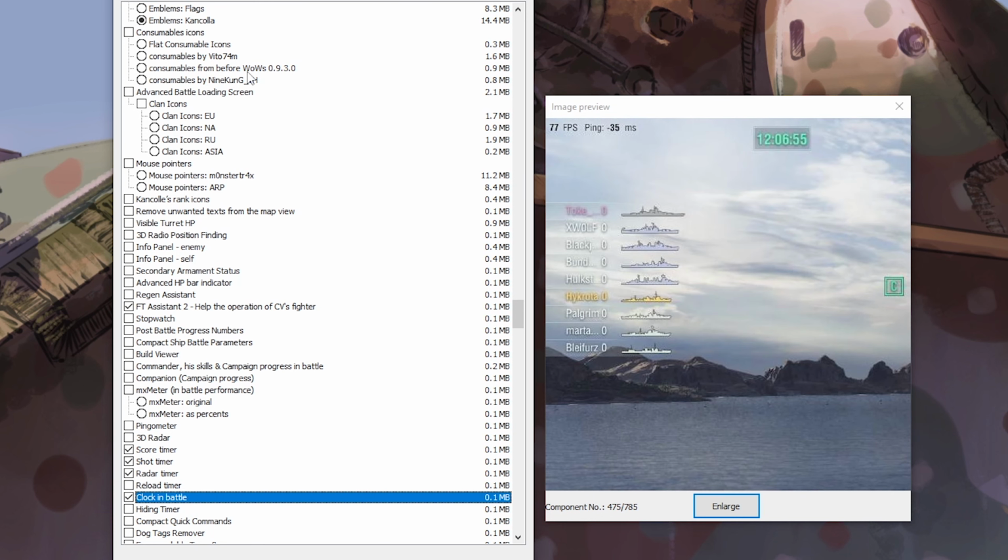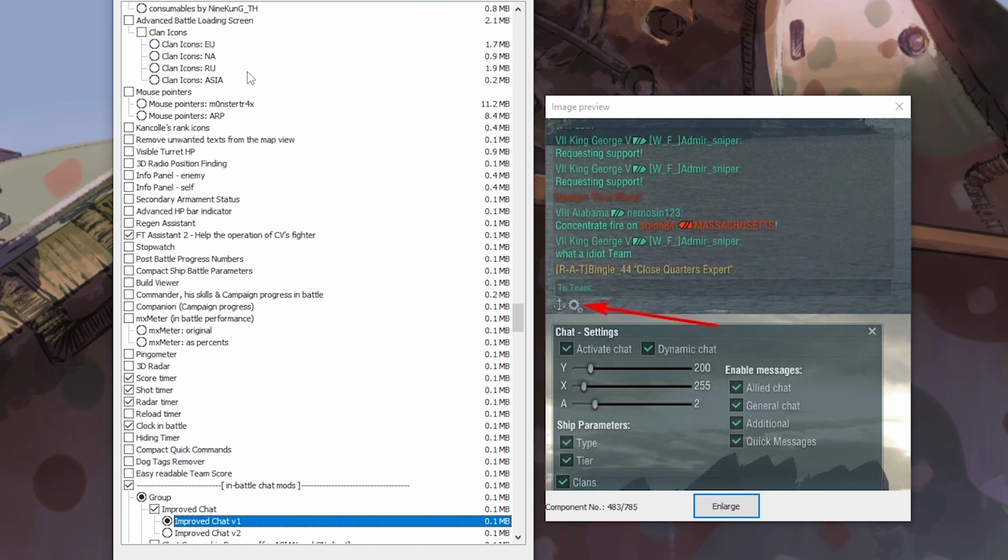Clock in battle, completely optional. I just like to have what the actual time is going down. I like to have this improved chat. It just makes things a little bit easier when you're trying to work out who's actually talking to you and what they're trying to say, what ship they're in. It just makes life a little bit easier for me to quickly read.